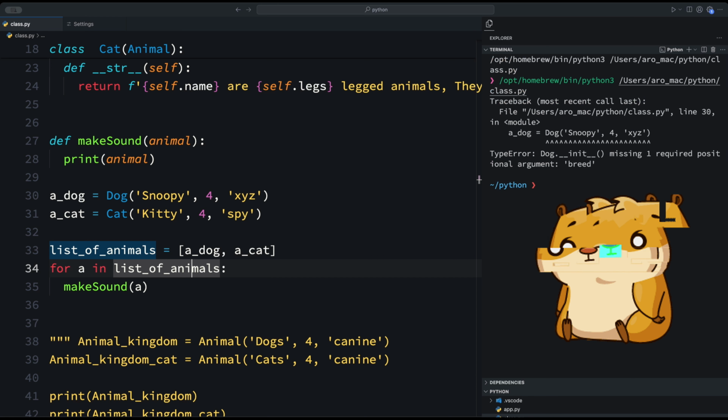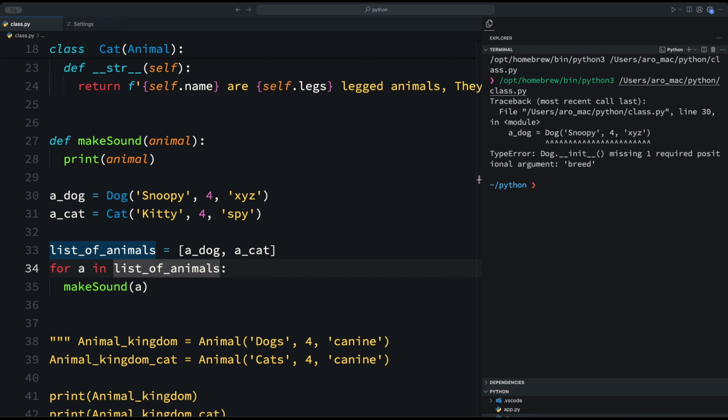Yes, our first error. So let's debug these things together, guys. And you should be running your code so that you'll be seeing all these errors and then you know how to work with them. The first error says missing one required positional argument. So obviously we didn't pass all the arguments to dog.